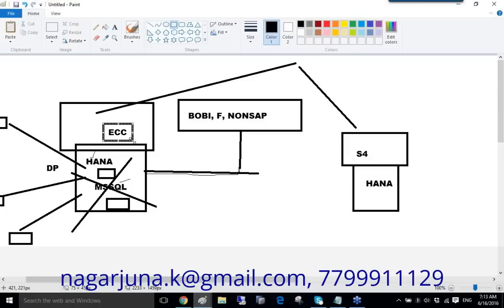But the same solution, now we would like to move to HANA. But still, the application is not optimized. ECC is not actually optimized to be running on HANA. So that is the reason SAP made S4 HANA very much integrated, very much optimized, with seamless integration with HANA. Not only this, they simplified the solution very much. And the second thing is, ECC is an on-premise solution, but S4 HANA is a cloud-based solution. It runs as software as a service.